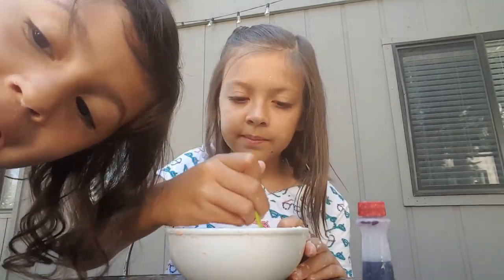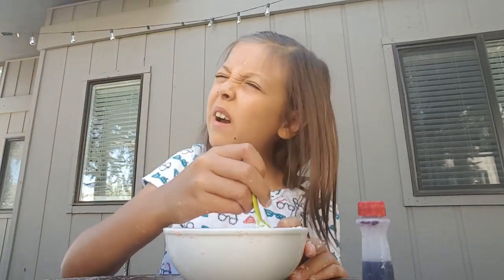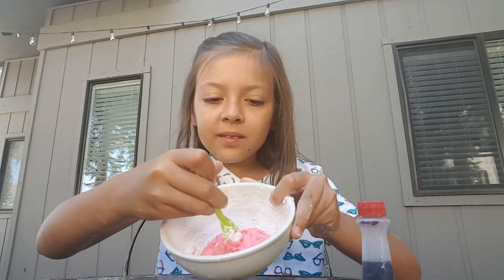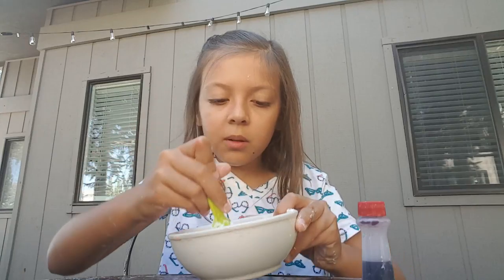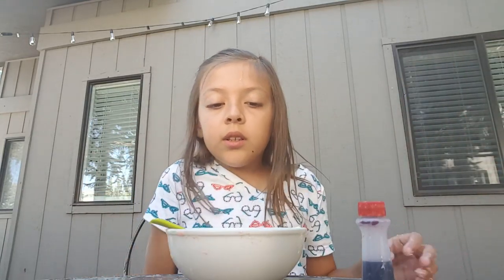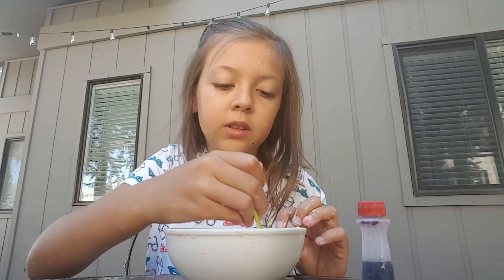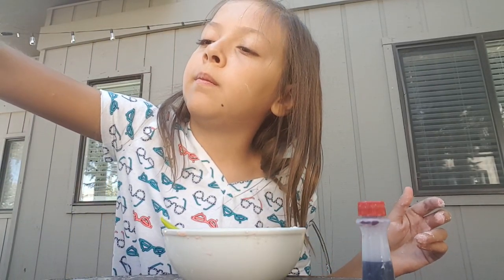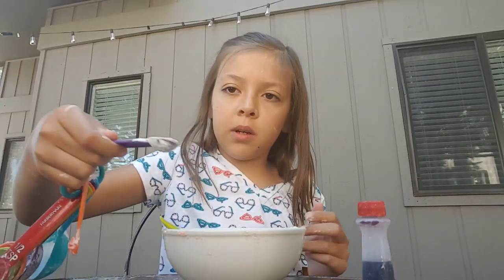Okay, so. Can I see, it's kind of still creamy, so you're gonna add more of that cornstarch in. So yeah, if you're gonna do a bigger batch, you're just gonna double the amount of that, but yeah. There we go.